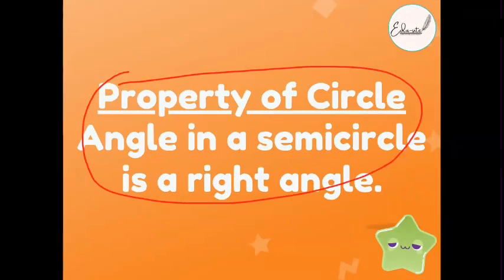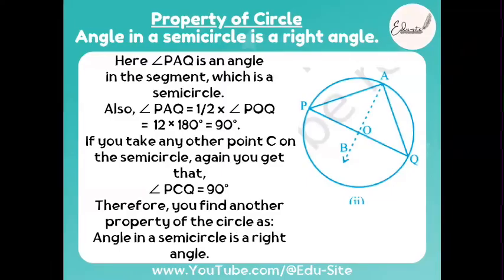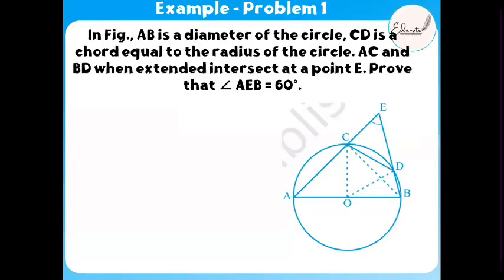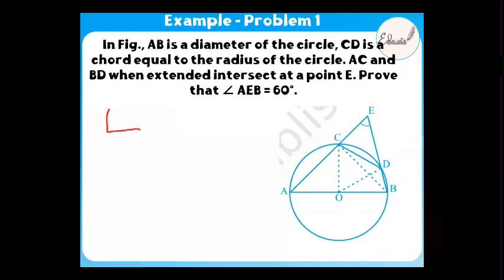Semicircle means there should be a diameter at the center, right? So whichever angle you produce from this diameter of the circle to any point, for example, if you produce an angle from here till here, then it will be 90 degree only. If you produce this angle PQ, it will be 90 degree only. You have to remember this. So angle in a semicircle is always equal to 90 degree. So we will apply that concept here in the example problem. You have to know why we are applying all of these, okay? So what are we going to apply now, beta? It is nothing but angle ACD is equal to 90 degree, right?